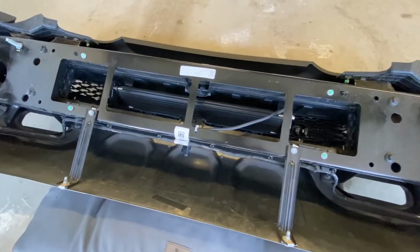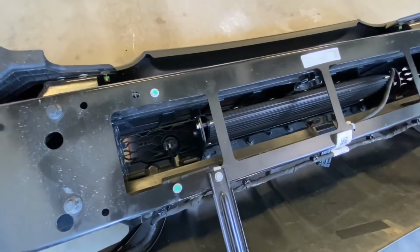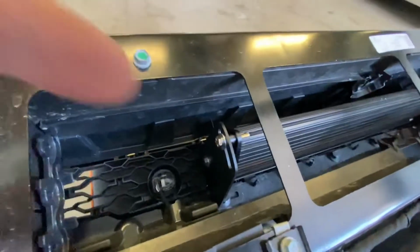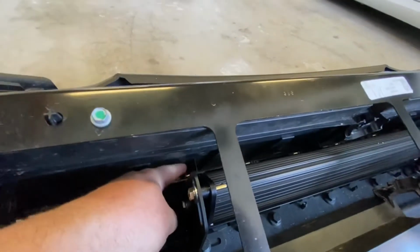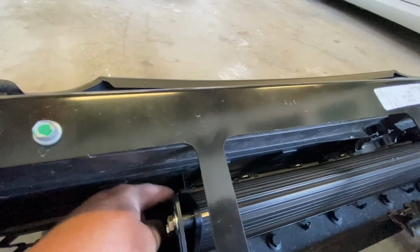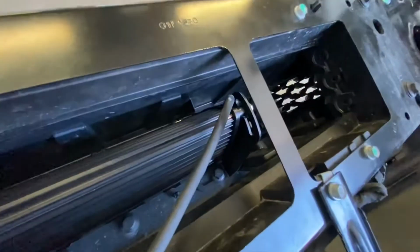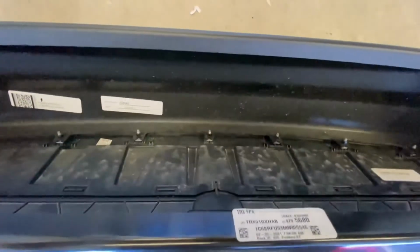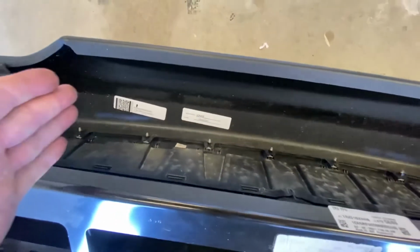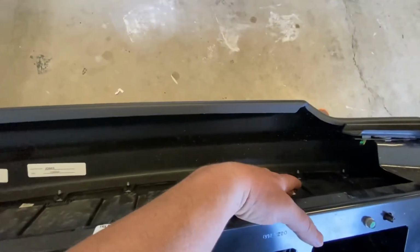Okay, so everything is screwed together, tightened down. A couple cool little things I noticed is when we trimmed out the main support piece here, by the way you trimmed it, if you cut it just at the bottom, this actually sits right at the top of the light bar. Same thing on this side. That way, this part here where we've basically gutted the 3 supports, 1, 2, 3, actually has a little bit of substance right there, so it's not just flapping in the wind.